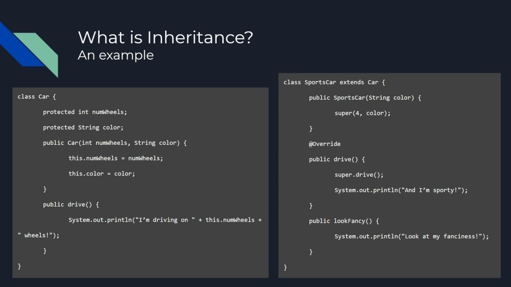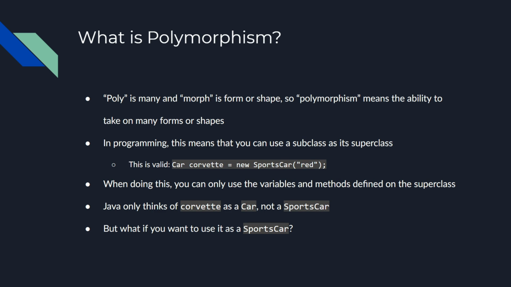But there's also another big reason, and that is polymorphism. Now, a little bit of English stuff here. This is a really strange word, but it has a very specific meaning. Poly, I believe, comes from Latin. It means many. And then morph, I believe, is also Latin, and it means form or shape. So polymorphism means that it can take on many shapes. It can basically change its shape.